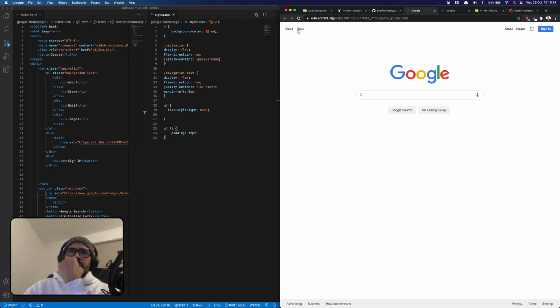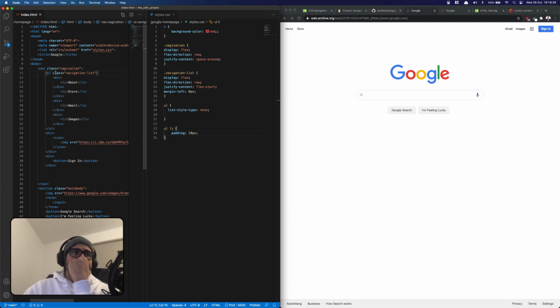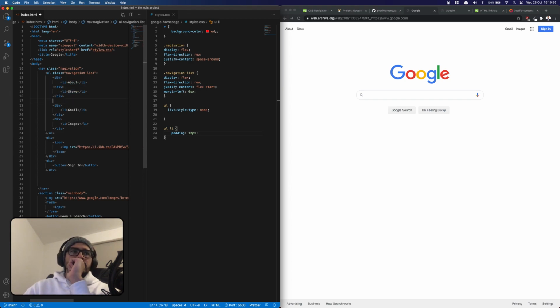Also, about install is one div. So those need to be wrapped around a separate div, huh? Because Gmail, image, icon, they're all something else. Okay, how do you do that?